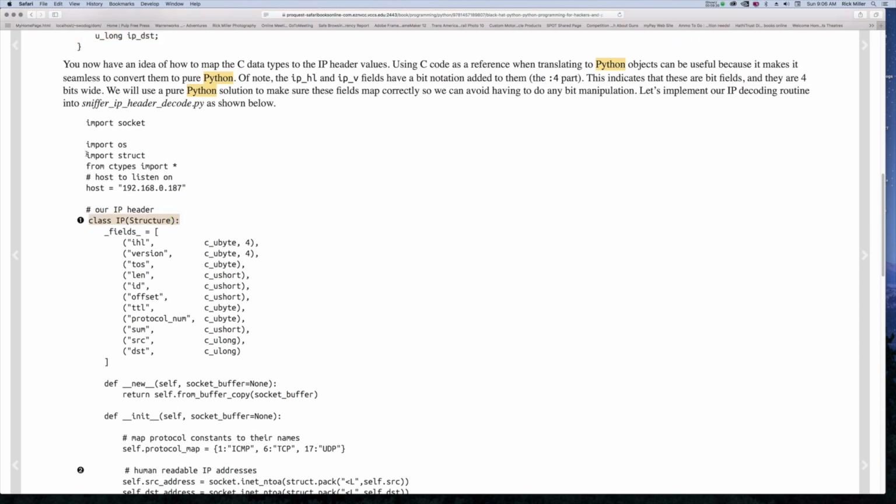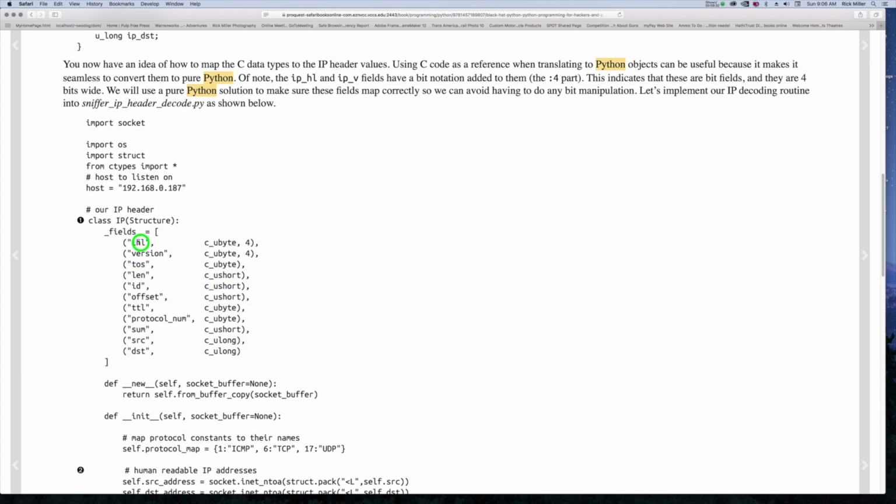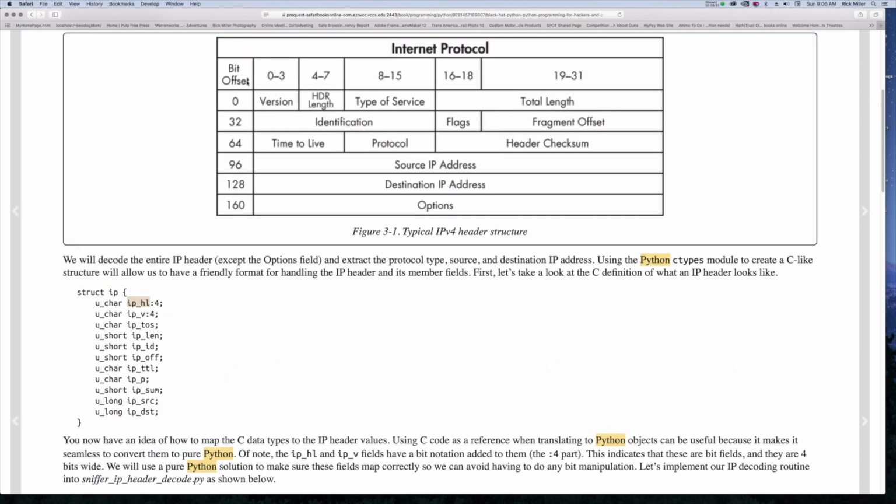He imports a struct library, and then he creates some fields here based on the types required for the length of each of these fields. So you see the IHL, header length. That's a field. So he comes up here, and this is the C value, a uchar, and then it's ip_hl.